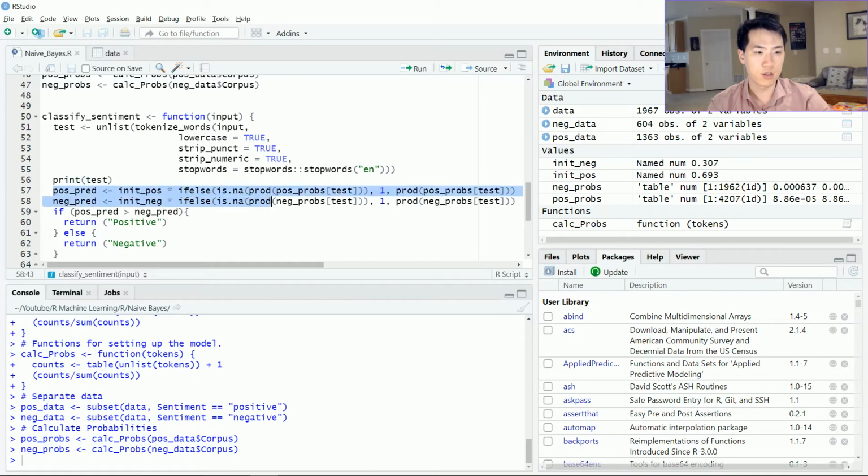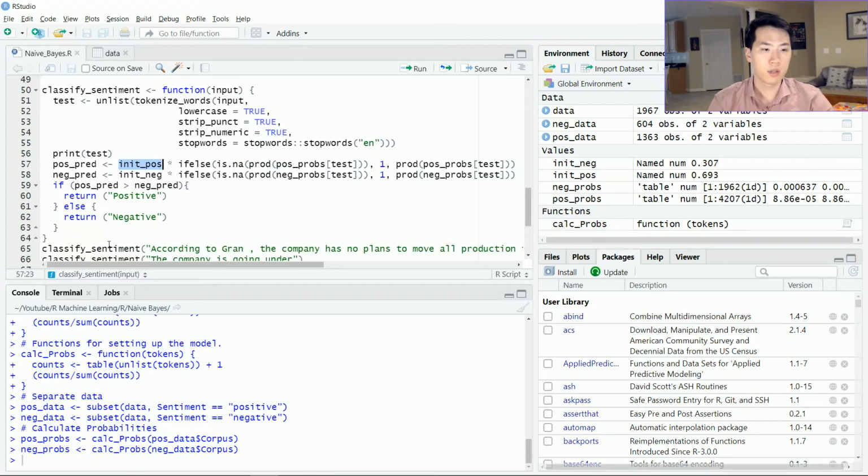This is where the two probabilities, or predictions, are going to be compared to each other. If one is greater than the other, then we return the greatest value, and that is what the classification is going to be. I also made sure that if there's any NA, where we are plugging in an observation and that observation has an unfamiliar word that does not exist in our current lookup table, it's going to return an NA. However, with this in mind, if that word does exist, I'm just going to make sure that it converts into a 1 instead of an NA, which would destroy our entire model. Else, if it does exist in our given lookup table, just multiply everything together and multiply that by the initial probability of what we had earlier. So I'm going to go ahead and run that.